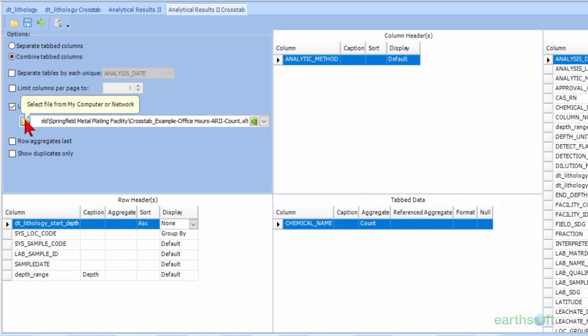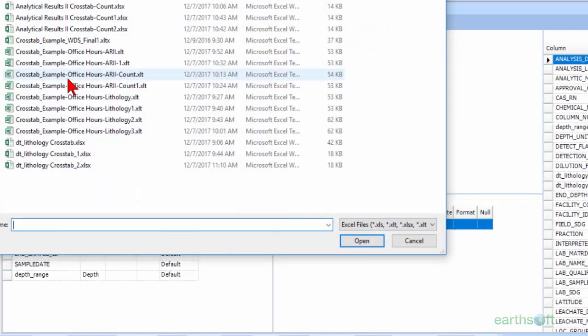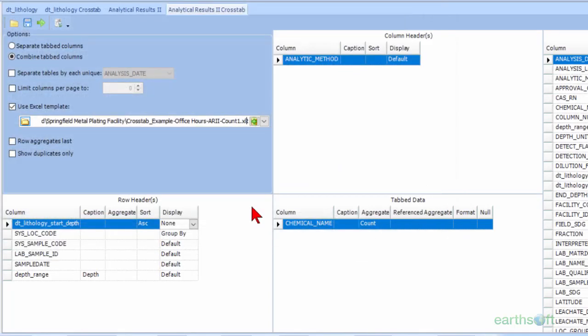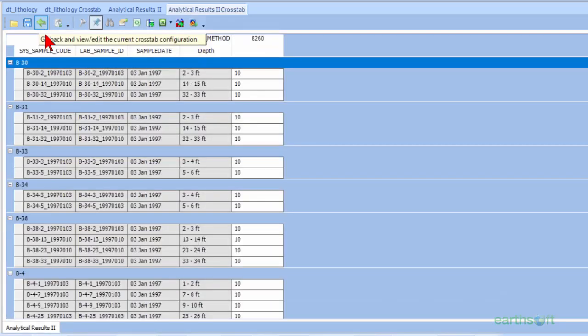Actually, I have a count 1 here. Let's use that one. I think I've made a couple of changes there. So here we have our Excel template. Again, all we do is use the right arrow, our go button there. We have our template, and now when we go to Excel, we click on the Excel icon here.